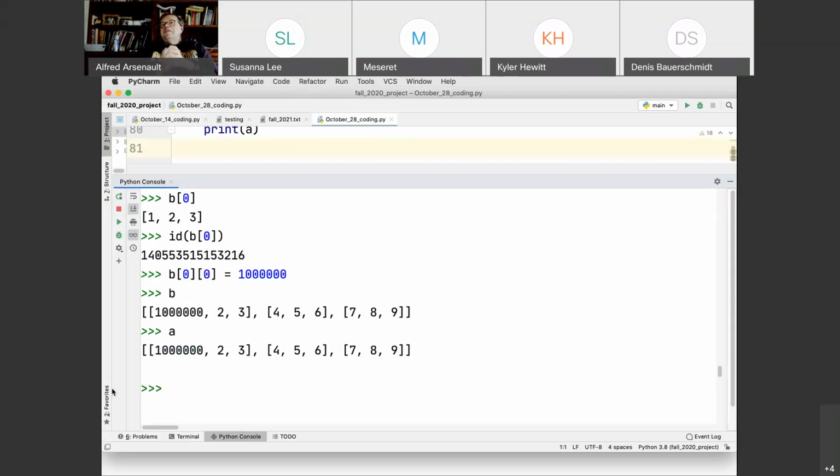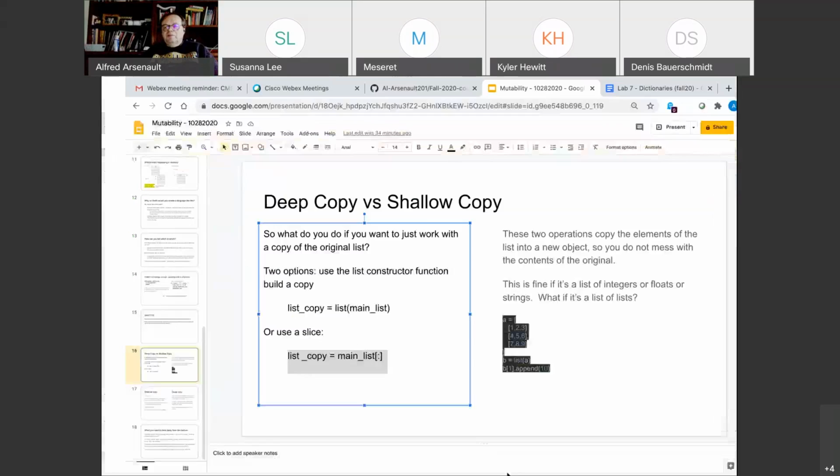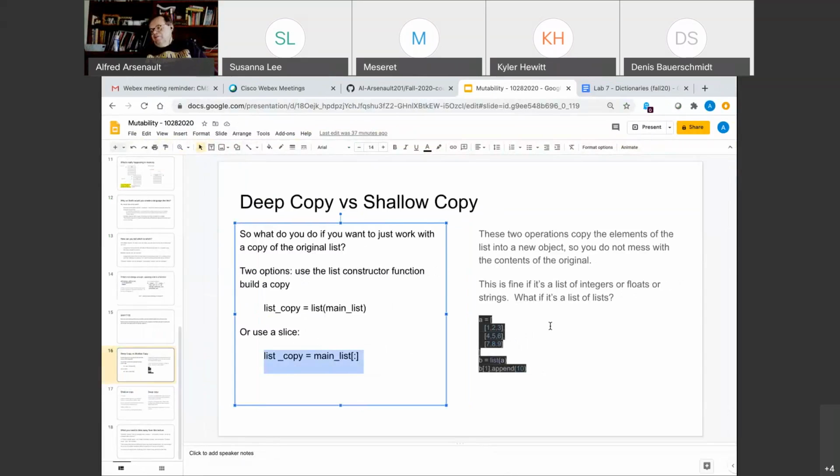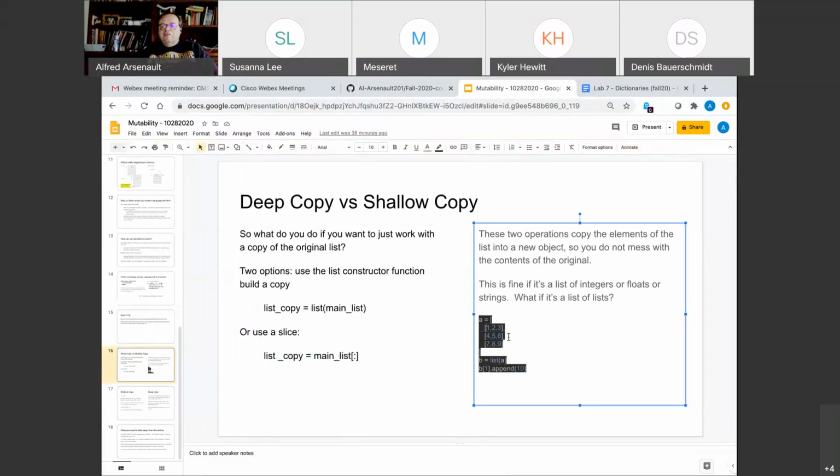If you are using a multi-dimensional list, if you are using a 2D list instead of a 1D list, those are not sufficient. If you want to make a true deep copy and not mess up A when you edit B, you're going to have to cycle through each of the component lists of A, and make a deep copy of A0, A1, A2.